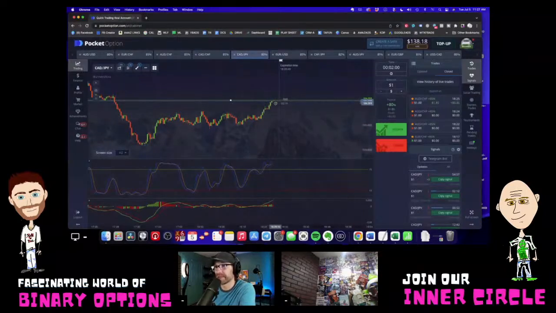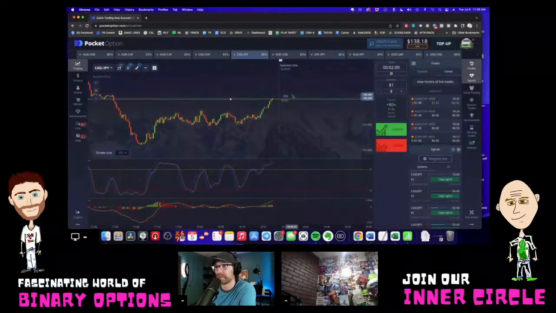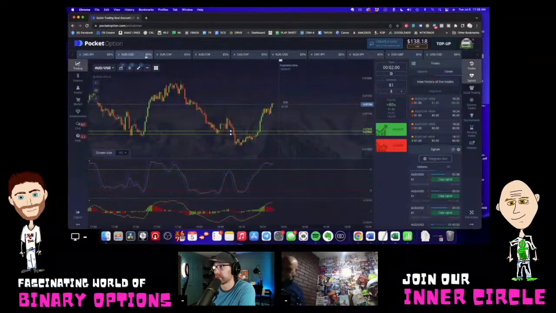It would be nice if it hit this level, bounced off, and went back down to here again, or down to like here, and then bounced up. Because right now this could go straight through there to this level, could go to that level. It doesn't show me any strong signal, but this is the first time it hit that level. If it turns around, then we can mess with it.